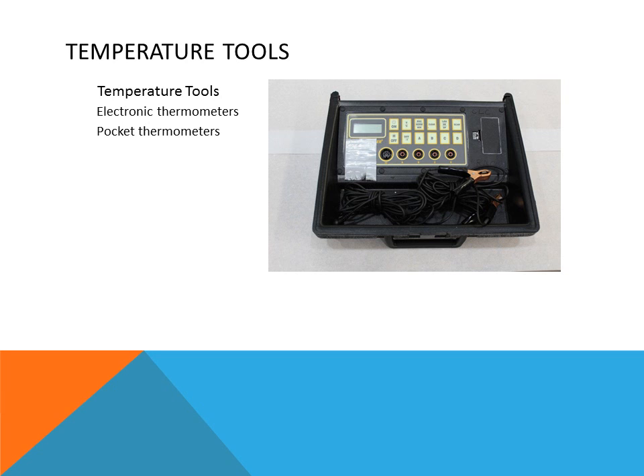When dealing with temperatures, we use multiple different types of thermometers. This picture shows an electronic thermometer that can measure multiple temperatures at one time — this particular one can even measure humidity. In the field, when working on heating, air conditioning, and refrigeration systems, we are always checking temperatures because temperature control is what we are managing, and we need to understand operating temperatures to troubleshoot whether the system is working correctly.